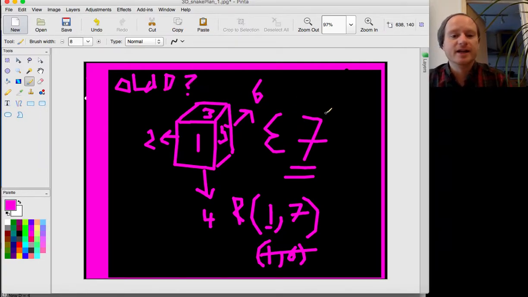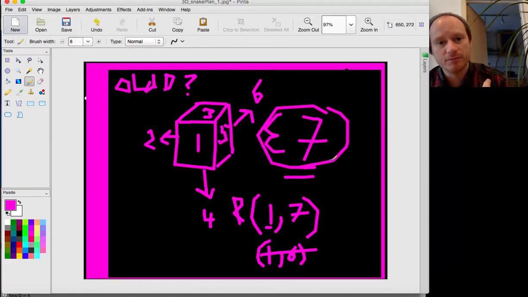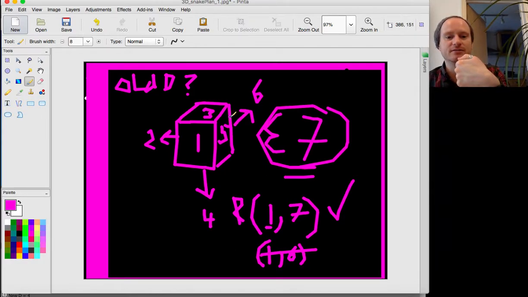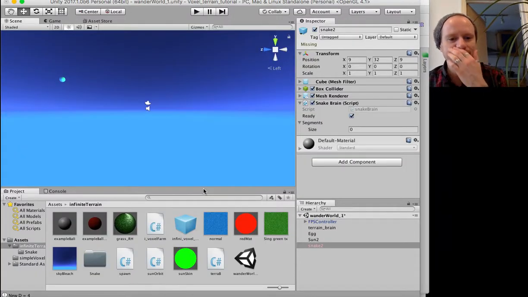And what we'll say, if that adds up to 7, then recompute a random number. So go and get another one, because if it adds up to 7, that means it's rotated 180 degrees and it's just going to go back through its body. So that's the idea of the new algorithm. Let's go and do that. Let's try and do that.